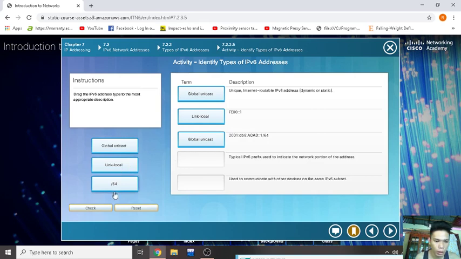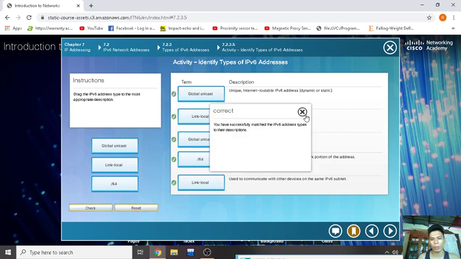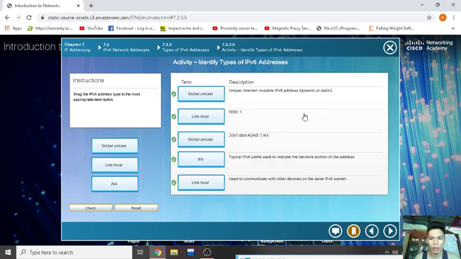And then it will be the type of IPv6 prefix that indicates the network portion of the address, 64. And then the last one would be the link local, used to communicate with other devices on the same IPv6 subnet. So correct, you have successfully matched the IPv6 address types to their descriptions. So this is all about this activity in chapter 7. So that's all. Thank you.